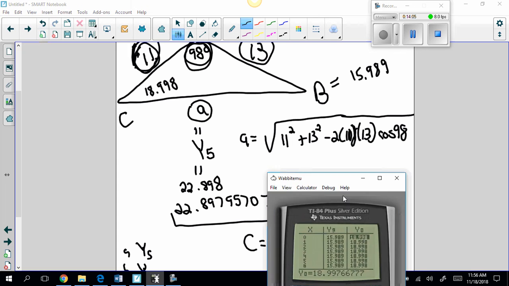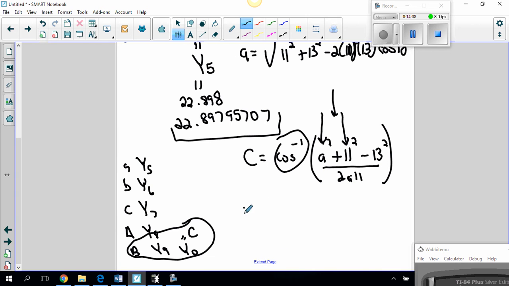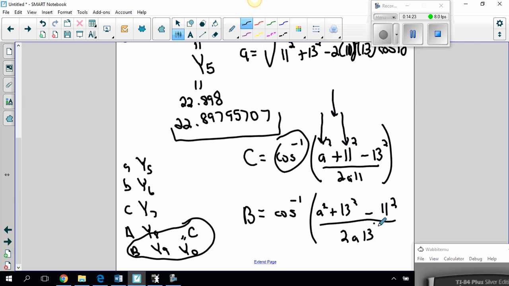Once again, you could do it all by hand, but remember, angle B is inverse cosine of minus b squared, a squared plus 13 squared over 2a13. You will get those values. So what I'm using is my calculator to crank them out. What I'm trying to say is, if you know all three sides, you know all three angles, because the calculator under Y8, Y9, and Y sub 0 will be my angles. So bottom line, I don't do a lot of pencil pushing in this section.